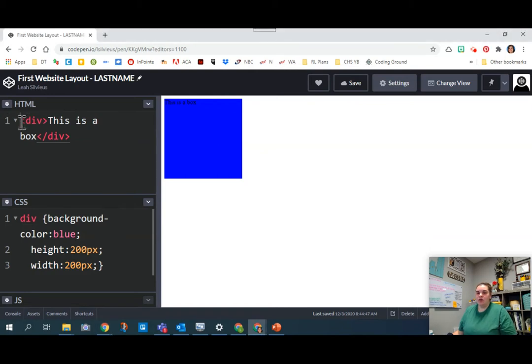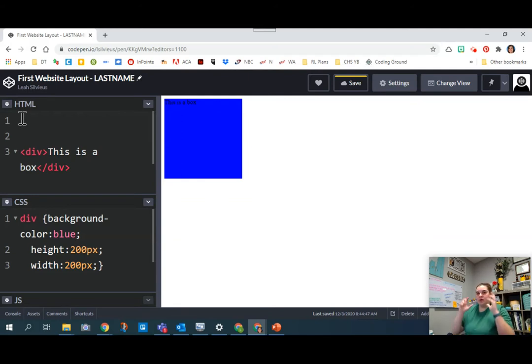But for now, I'm going to go to the beginning of the div and hit enter a couple times, just popping it down to line 3 and making it so I can put some stuff up on line 1 of my HTML. So we talked about how there's about 6 semantic elements that we're going to start using. There's actually a 7th one that we'll introduce in a little bit. And then later on in the courses, we introduce more. But the basic ones include header, footer, and main, as well as nav.